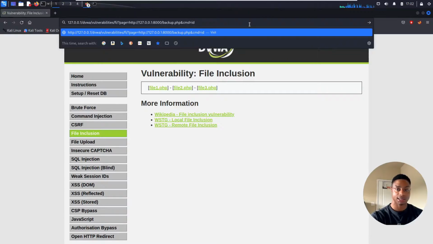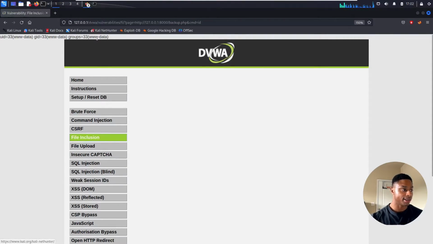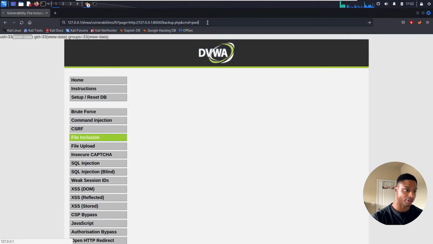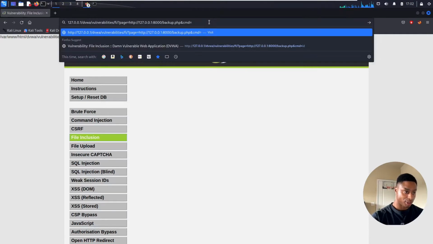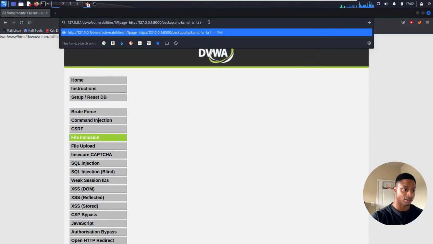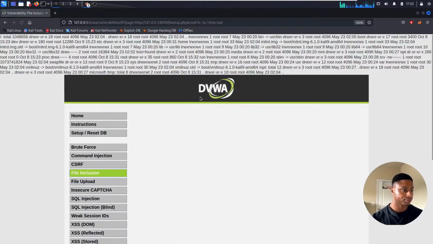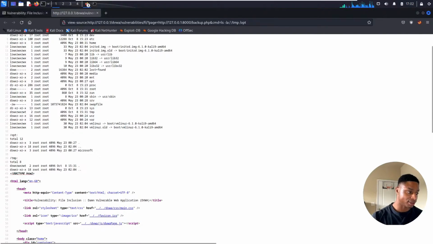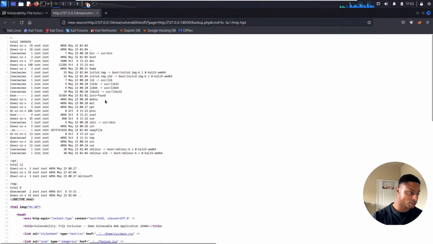I know this is a Linux system, so I'm going to use id, hit enter, and then it prints out what user I currently am, www-data. We can do other stuff. We can do current working directory, see what directory we're in. We can do an ls -la, just enumerate the system a little bit, see what's on here. Cool, that looks super ugly, hit Control U, and now you have a better, cleaner layout of what's going on.